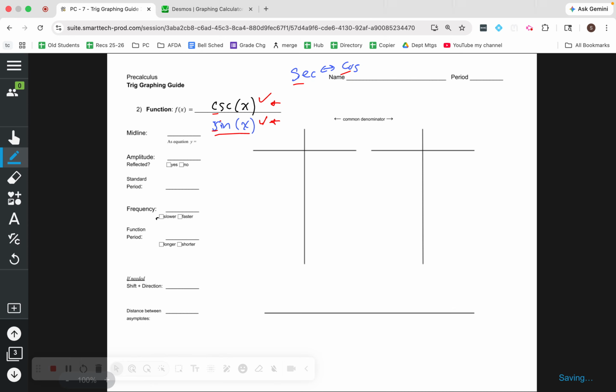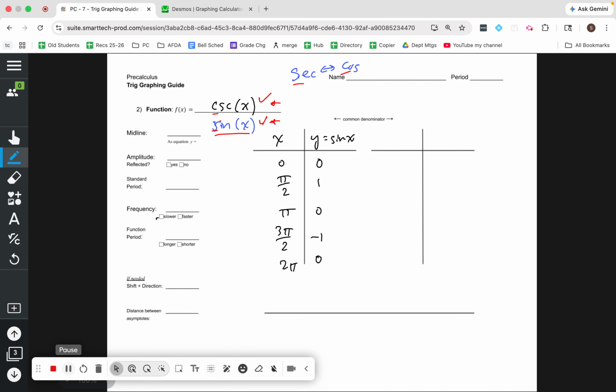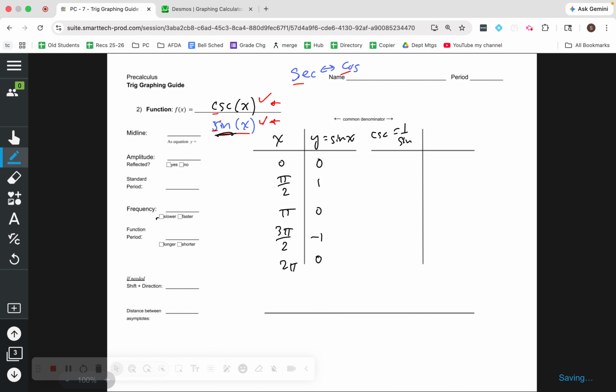So you know how to table this out. Let me just do it. After you've done the sine table, all you're going to want to do to remind yourself as you draw this is that wherever you see 0, or y equaling 0, since cosecant is 1 over sine, this is where the value of cosecant is undefined. And therefore, this is where you're going to draw an asymptote. Okay? So just note that. And I'm going to blow this up because I need more room.